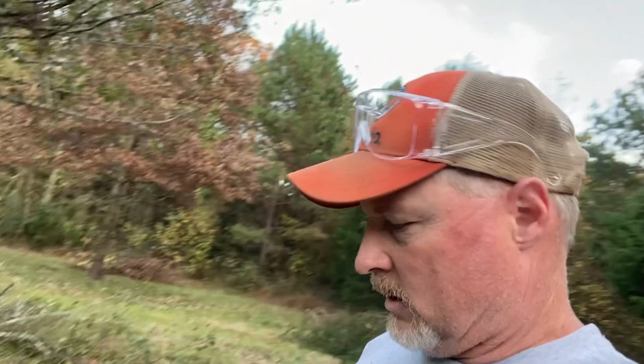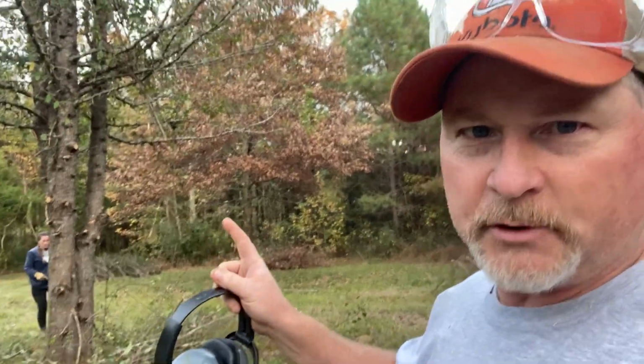So I call this the Jesus tree. I don't know what kind of tree this really is. It's got massive thorns on it. Do we know what kind of tree this is? I'll post the name of it right up here somewhere because I'll look it up. But this thing hurts. When this thing gets the needles in you, whoo, doggy, it hurts.